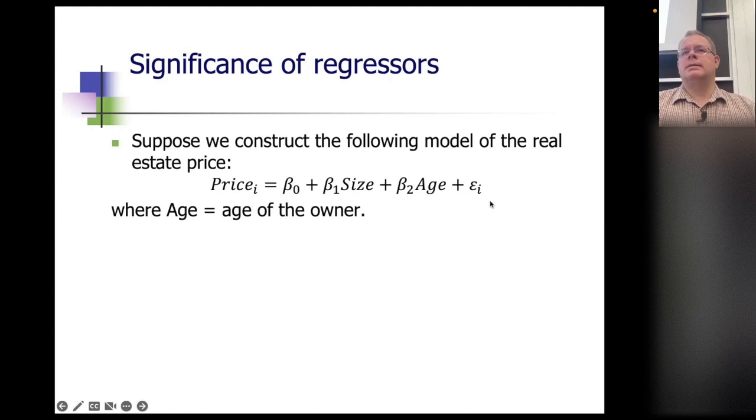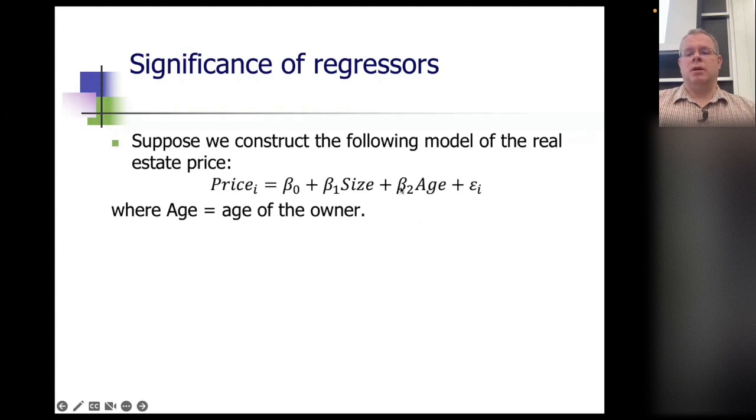But still, can you do this? Well, of course you can, as long as you have the data. So suppose you did that. Now, then you got some numbers. You obtained the estimates of beta 0, beta 1, and beta 2. Recall the estimates. So suppose that the estimate of beta 2 is some number, say 0.2.